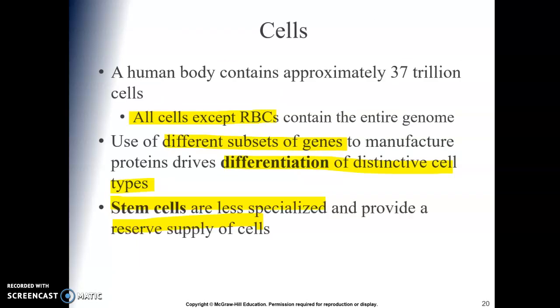When you were in biology, you studied cells pretty extensively. You might remember that all cells except red blood cells, and actually except the sex cells, contain the entire genome. And the red blood cells, we got to qualify that a little bit, because actually immature red blood cells do have that. But eventually, as a red blood cell matures, it actually will get rid of that nucleus. It basically sort of spits it out.